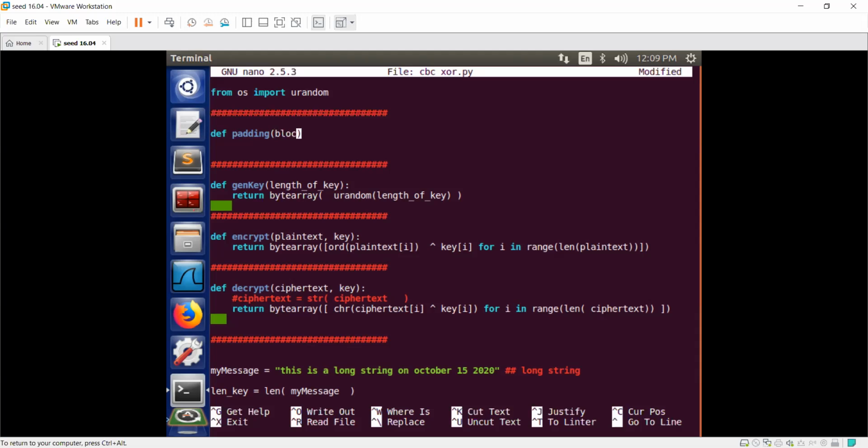This will take a block, let's say, and block length. Or maybe we should be more specific here and say block to pad. Okay? So block to pad, you can say that. All right? That's one of the things we need. We just have to figure out how to do that.